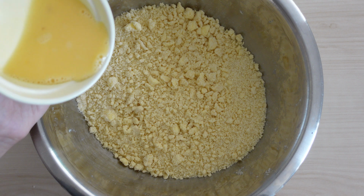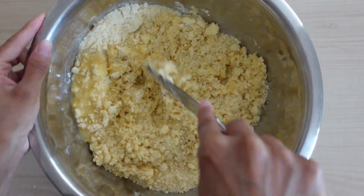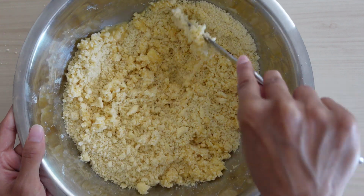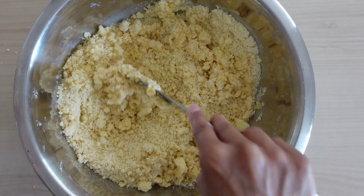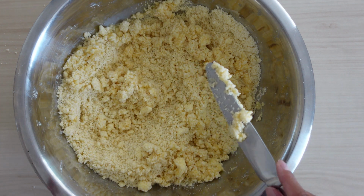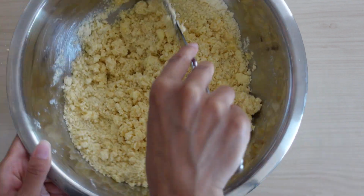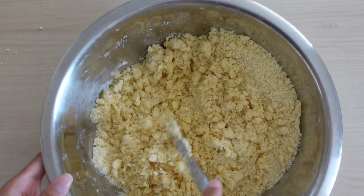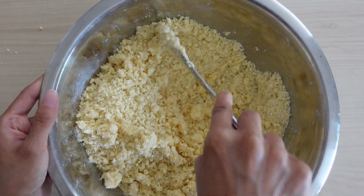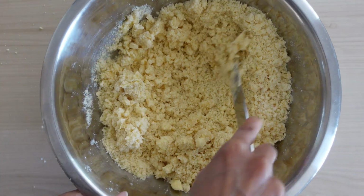Next, I'm going to add 1 whole beaten egg. So I like to add 1 egg just because it gives my pastry that little bit of extra richness and flavour and colour. You can add a duck egg for extra richness, but I don't really have duck egg money, so we're sticking with the humble chicken egg. And what I like to do is just sort of slice that egg through with a knife, just so I can really keep my hands off it and keep it as cool as possible and get an idea for how much liquid I need to add.